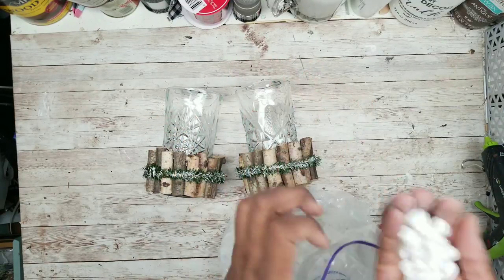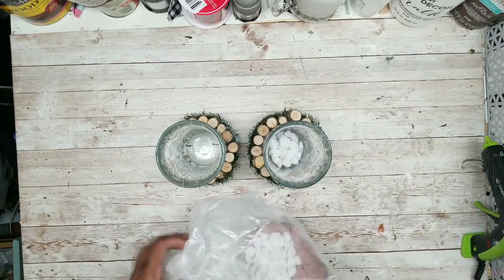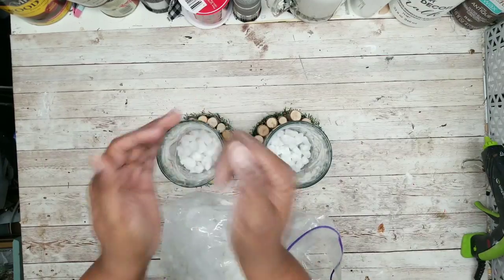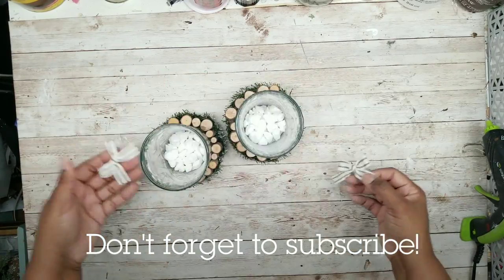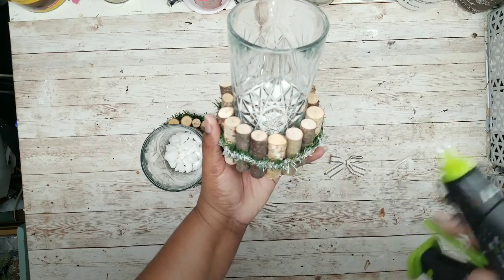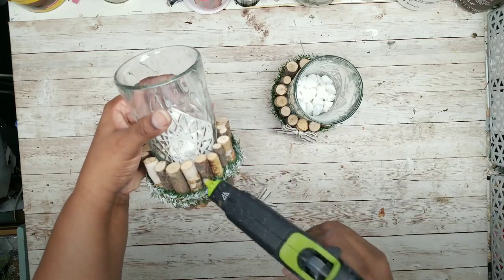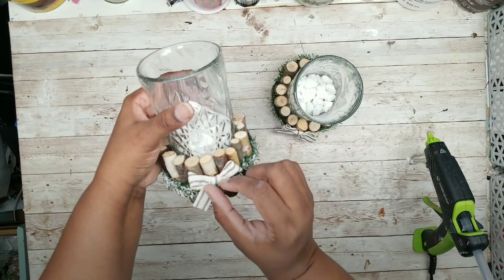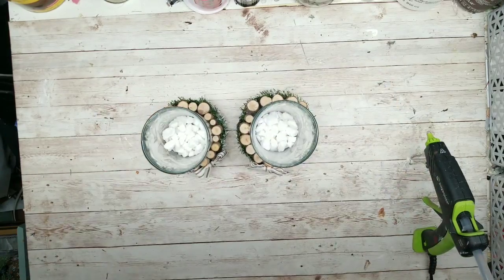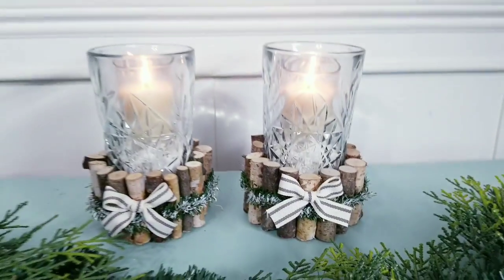So now to fill our glasses, I am just going to add some of these white rocks from the Dollar Tree, and I'm just going to fill mine just to where the logs come up. And then I made 2 little bows of that little neutral ribbon, and I'm just going to apply that right to the front. Now all you have to do is add your 2 votive candles, light them up, and enjoy your creation.